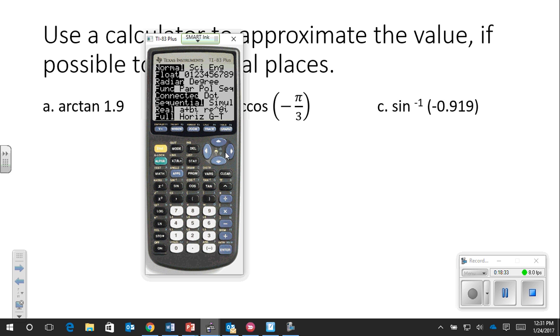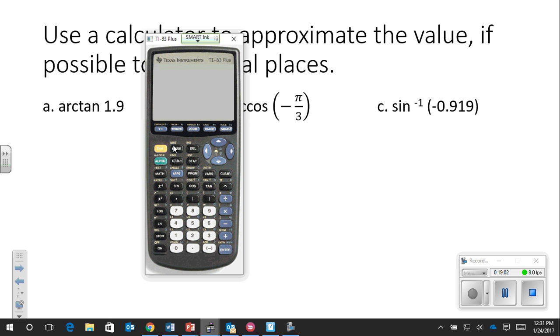So let's change our mode, if it's not already, to degrees. You want to make sure that that degree is highlighted or darkened, shaded. And then we want the angle whose tangent is 1.9. Okay, that's the same thing as the arctangent, as if the tangent is raised to a negative 1 power, but it's the inverse. So where's your inverse tangent button at? Yep, it's the second of your tangent. Okay, so second of tangent.